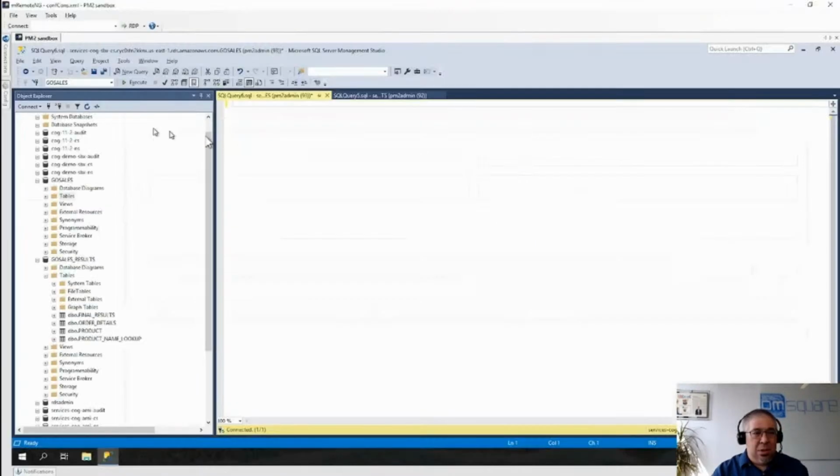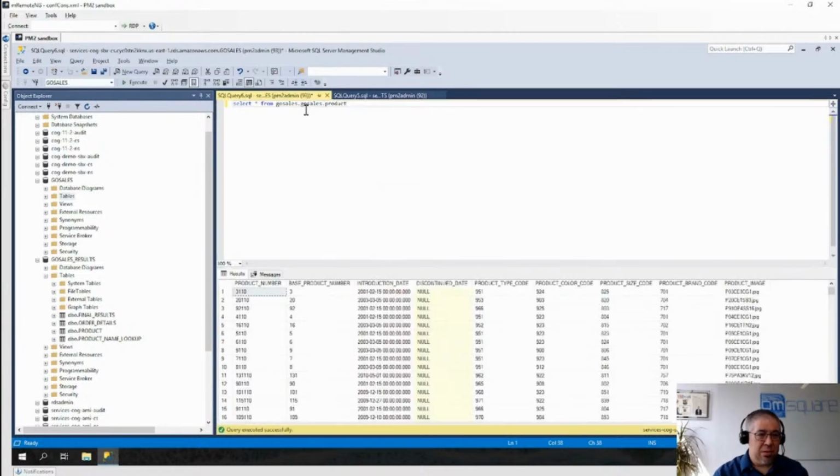Here we are back at our SQL Server database. And let's look at our Go Sales product table. See that we have 274 rows.